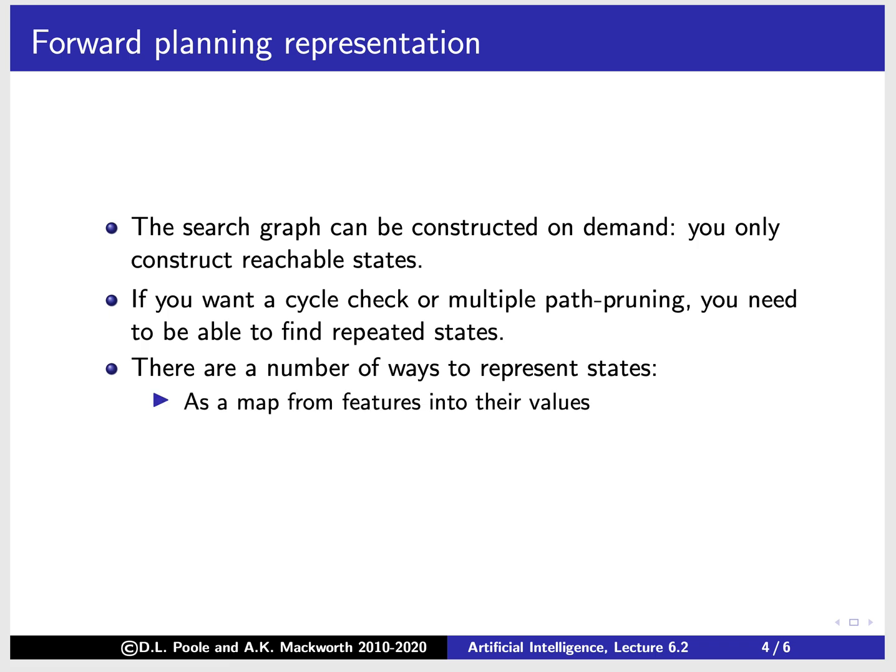The first is a map from features into their values. So it's just like a Python dictionary, and that's what the code I'm going to show gives. It turns out that's often not a very good representation because it ends up being very big and usually only very small amounts of it change. Another representation is a path from the start state. If you want to query that state, we just run through the STRIPS representation, which says what's changed and what's not. So if you represent a state as a path from the start state, we can compute what must be true there.